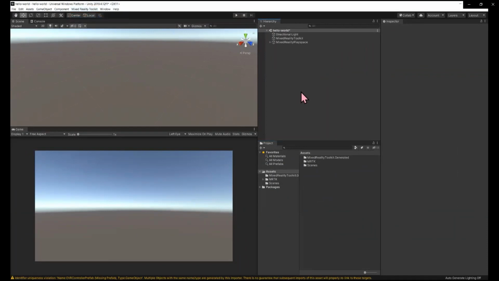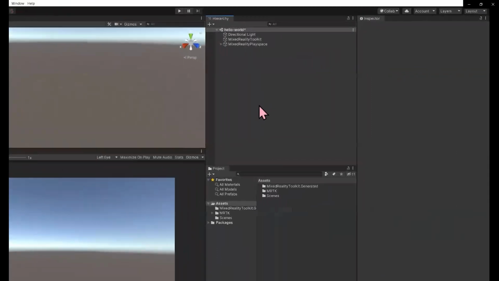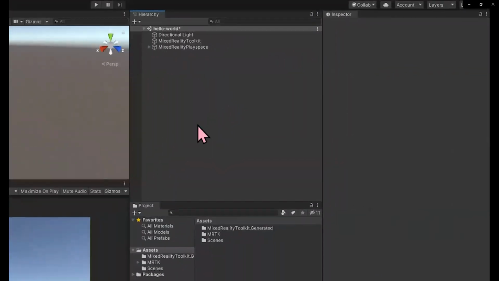So once the Mixed Reality Toolkit has been added to the scene and configured, there's going to be 2 new objects added to the scene hierarchy window. First, we have the Mixed Reality Toolkit, and this is going to be the object that contains the toolkit itself. And so that object ensures that the headsets and controllers and any other required systems are managed correctly in the scene. Next, we have the Mixed Reality Play Space object. And at this point, you might be wondering, well, what happened to that main camera? So that main camera is now actually going to be a child of the Mixed Reality Play Space object.